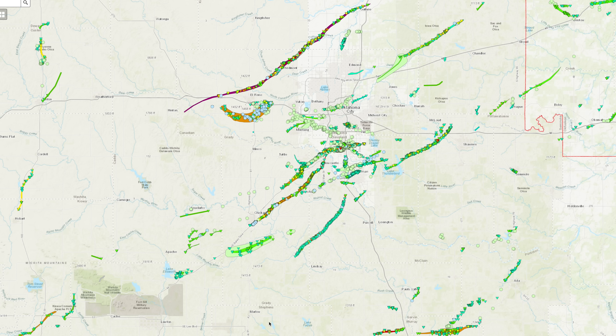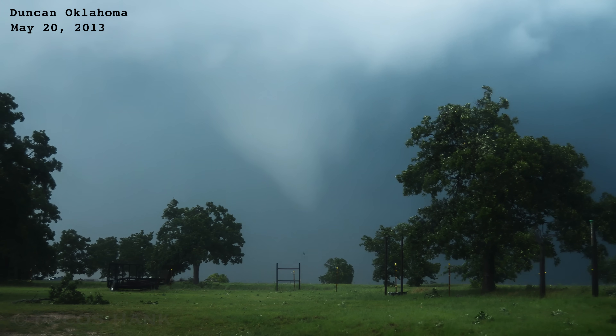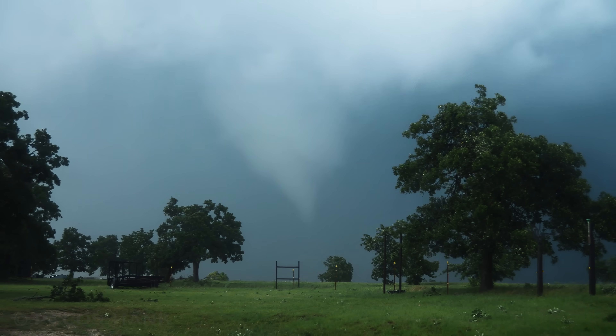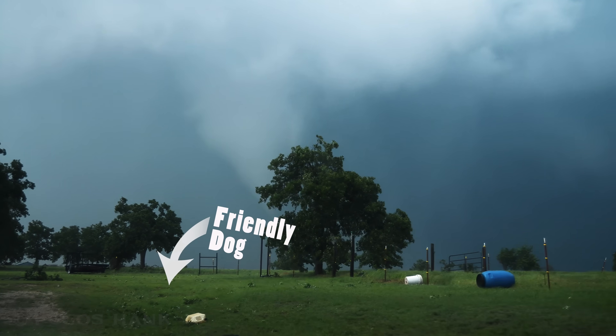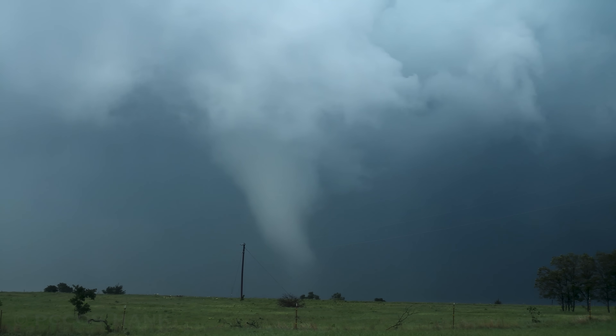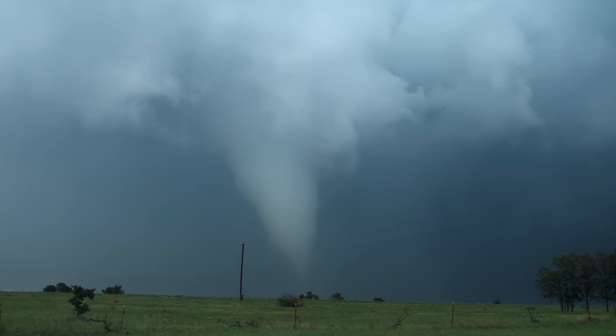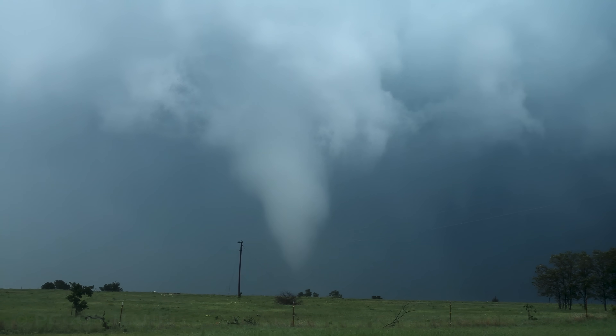I was down here on this day filming a tornado near Duncan, and there was a friendly dog wanting to play with me the whole time. We had to back up — we got dogs. Hey, friendly dog! Oh wow, that's amazing. Alright, we're going after that sucker. But Moore was the event of the day.